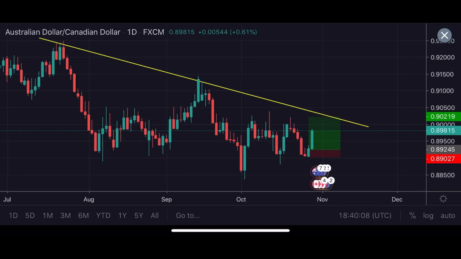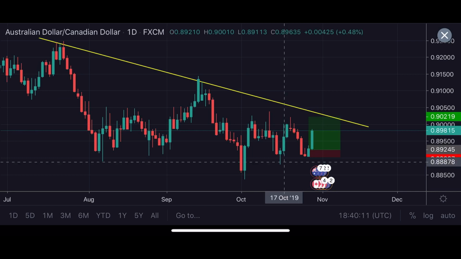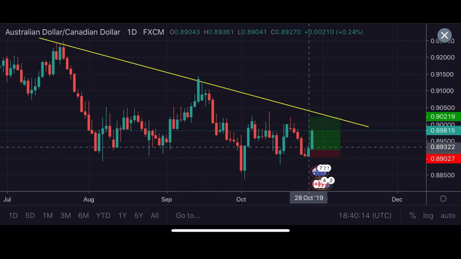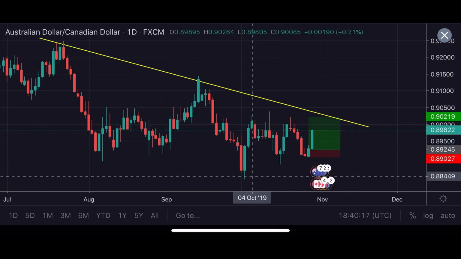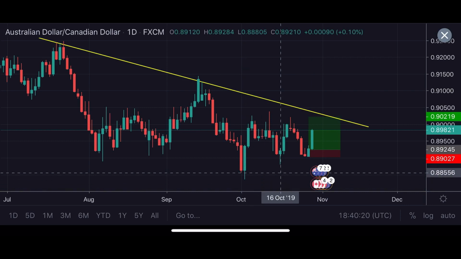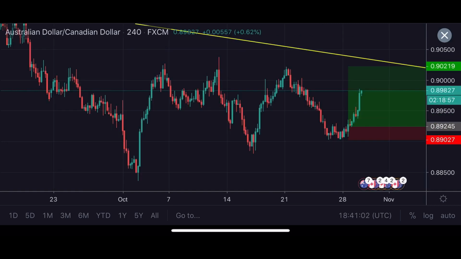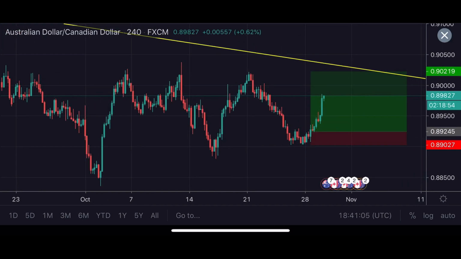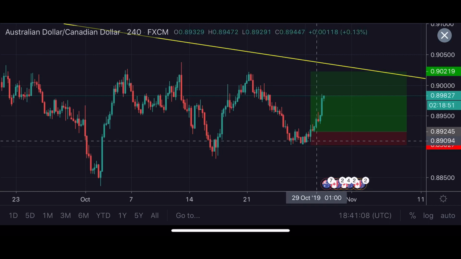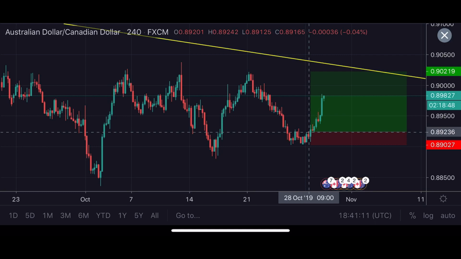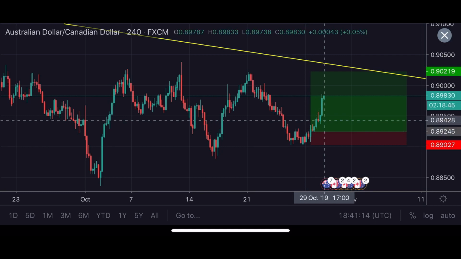So we know that we must wait for a reversal, and a reversal on this trend is when the price goes up, right? But because it's a daily chart, the reversal can take days and weeks and stuff like that. So if possible, we need to find a price action that we can trade in the smaller time frame, which is why I want us to go to the H4 time frame. I want to show you what's going on in the H4, right? So in the H4, guys, we can see that the price isn't very far from the trend line, right? And we kind of found the best possible entry we could have actually aimed for within this price action.